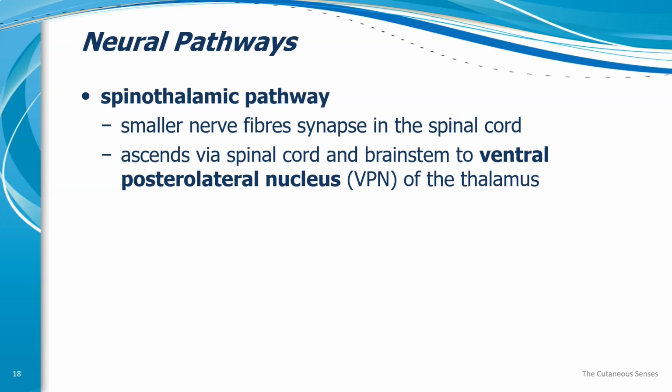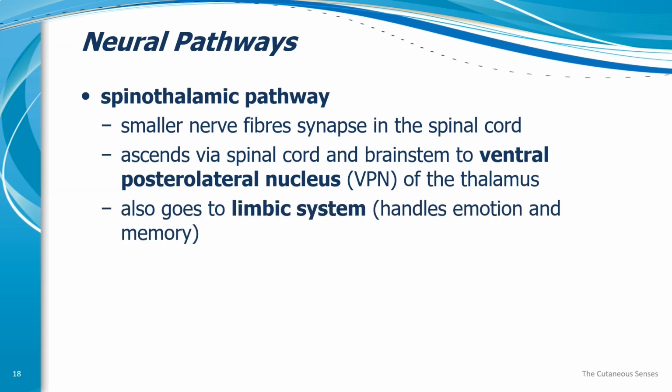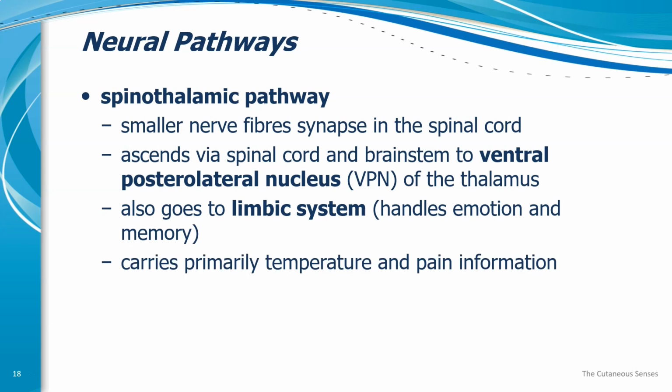However, it's a bit more complex. There are also connections that go to the limbic system, which of course handles emotion and memory. So what kind of information is being carried in this pathway? Temperature and pain information. Okay, that explains the emotion part. So if you're experiencing a painful stimulus, usually there is emotion that goes along with that. Temperature as well. So if you're too hot or too cold, that's really unpleasant. So again, we have an explanation for that because of this really direct pathway to the limbic system.